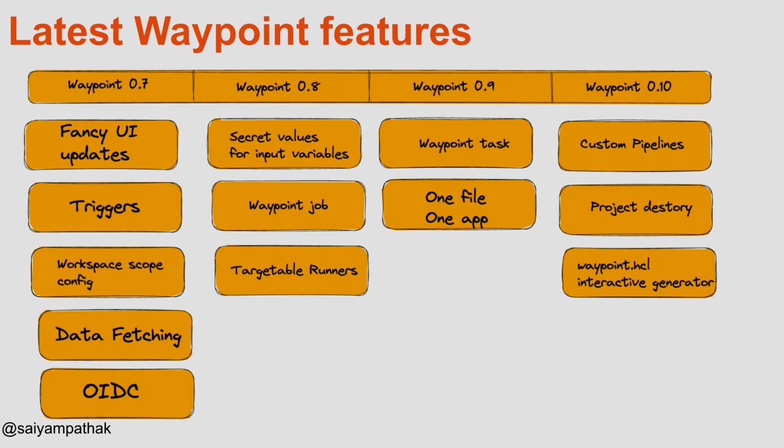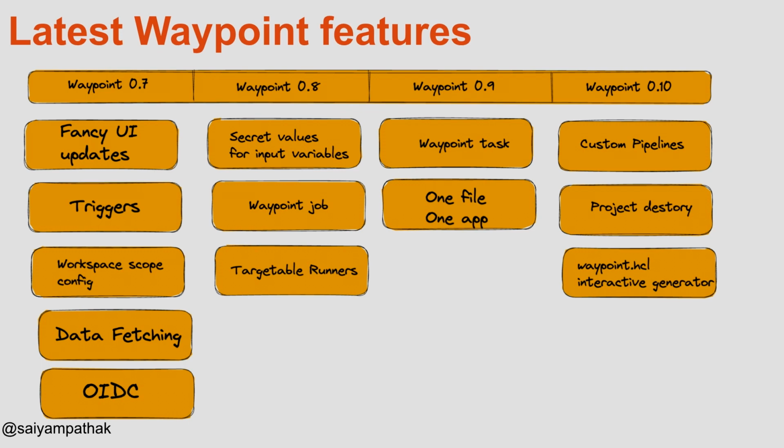And recently, I think a couple of three weeks back, HashiCorp released Waypoint 0.10. It does introduce custom pipelines, which can, in a way, solve some of the complex pipeline things that I was talking about. But I haven't tried the custom pipelines, so we need to try that. But yeah, they are working on the custom pipelines, which will be used for the complex use cases. So that is where, again, people have told these are the challenges. The Waypoint team is building on that.